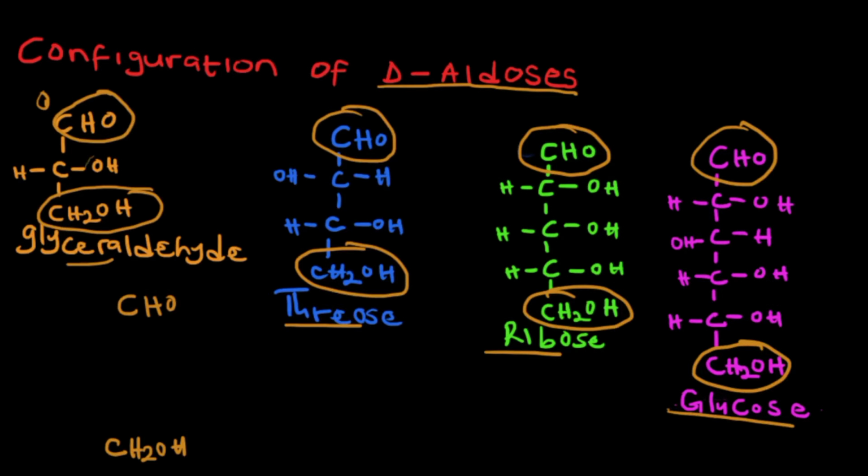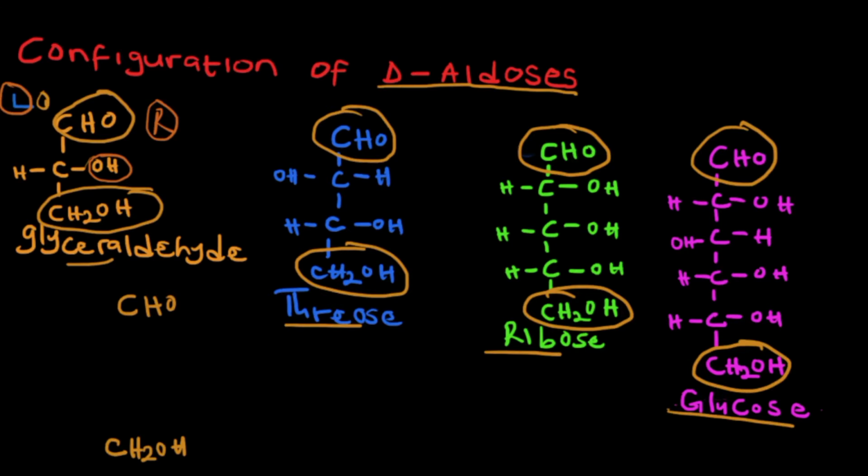The next thing we are going to try to understand is that all of these molecules have a hydroxyl group and a hydrogen group, and that is where the distinction comes. Let's have this analogy now. Here is the left side of this molecule, and here is the right side. If we consider only this hydroxyl group, it can be attached either to the right or to the left. When we know it is to the right, automatically the hydrogen is opposite. So when we know the position of the OH, we know the position of the hydrogen as well.